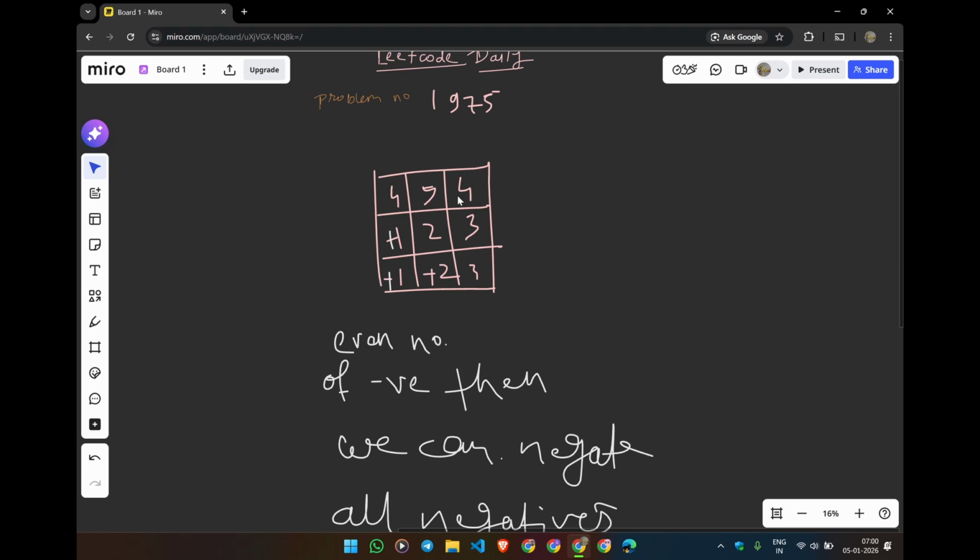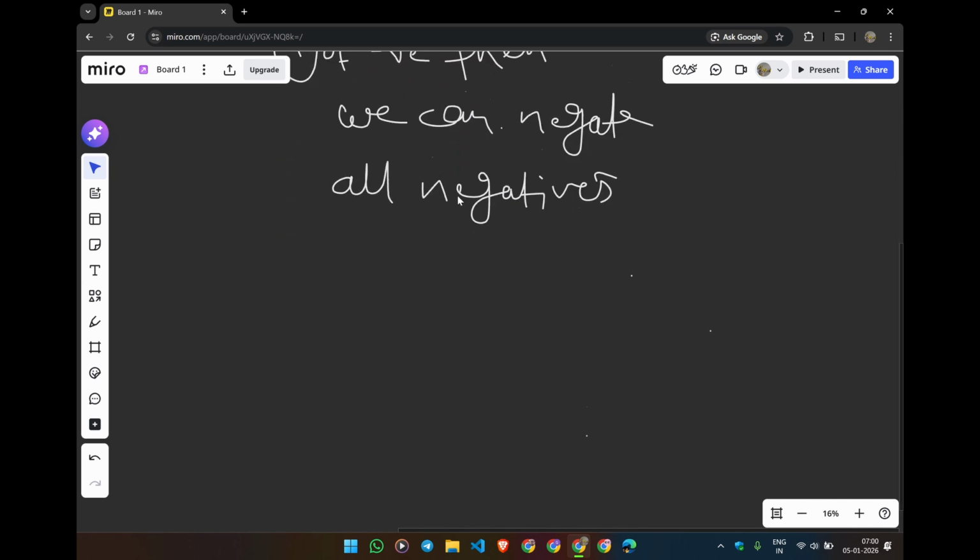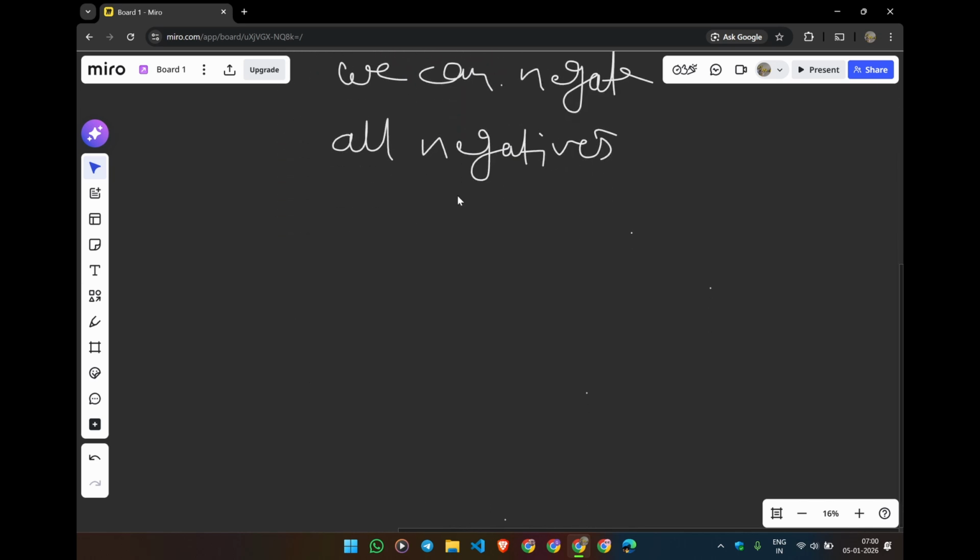This will be the first condition. And the second will be when there is an odd number of negatives.